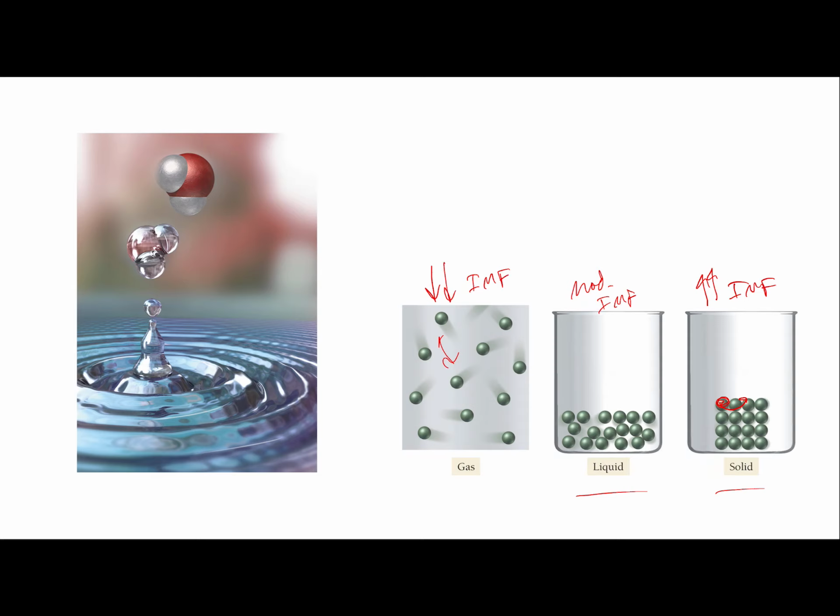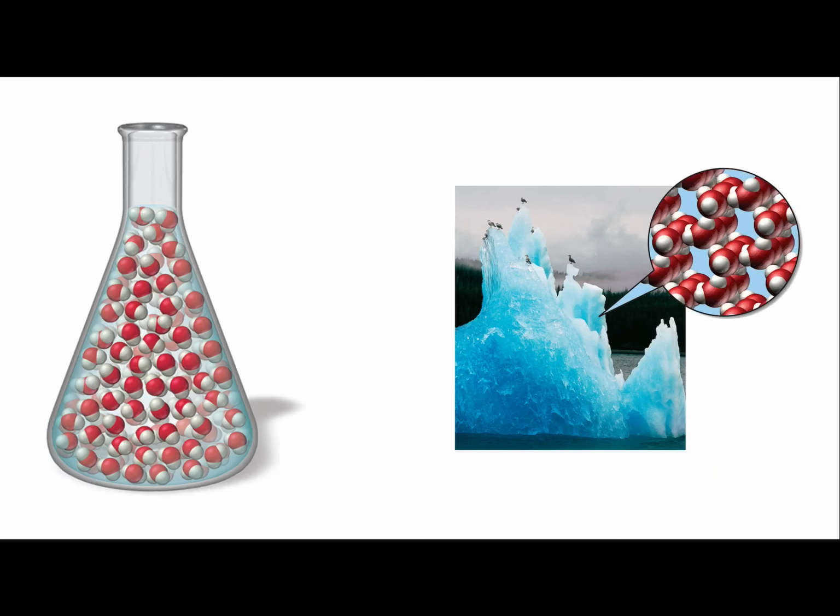And they can actually be crystalline or amorphous. Crystalline being ordered, amorphous being disordered or with no clear pattern. So because the molecules in a liquid such as water are free to move around each other, they flow, they assume the shape of their container, right? Any container you put water in.